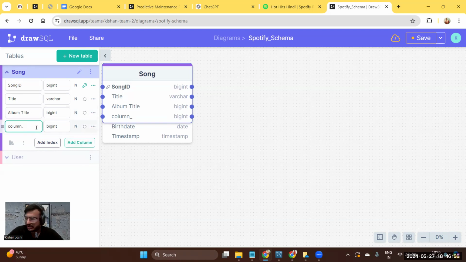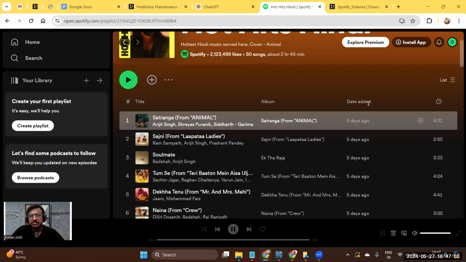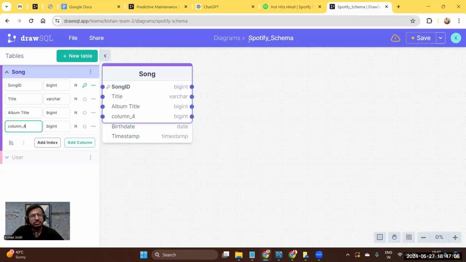Then what things does it capture? If you see this particular thing, so when date added, yes, at which date it is added, at which time. So date added, time added, date added, duration.